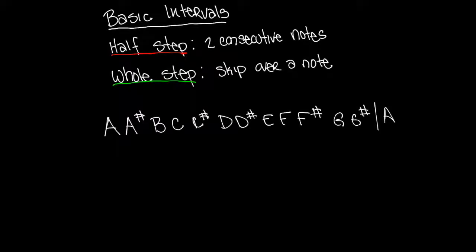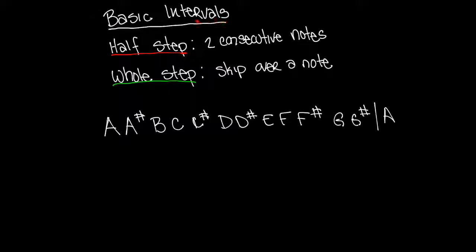So in our previous videos, we've really looked at the chromatic scale, and we've tried to understand the chromatic scale in terms of sharps, as well as in terms of flats. So today what I'd like to do is take a look at whole steps and half steps. Now, whole steps and half steps are part of what we would look at as basic intervals.